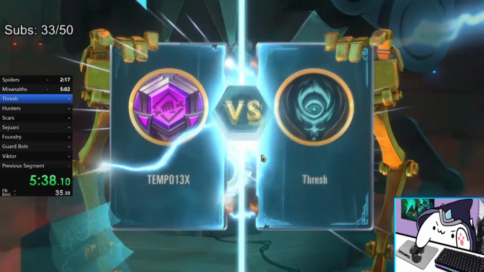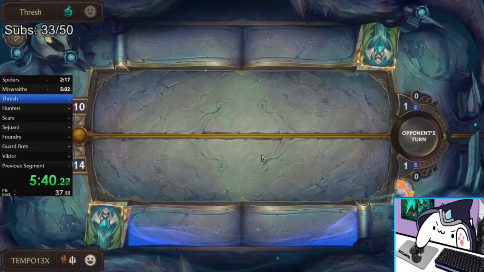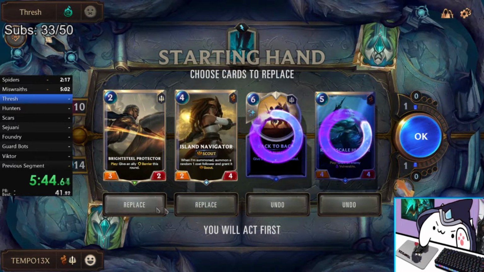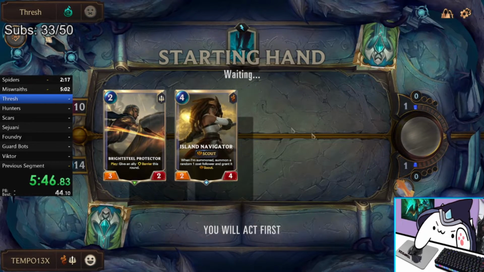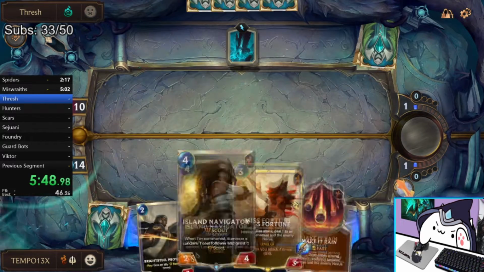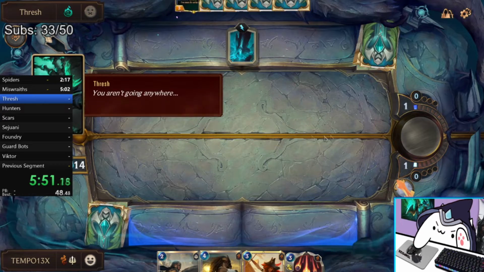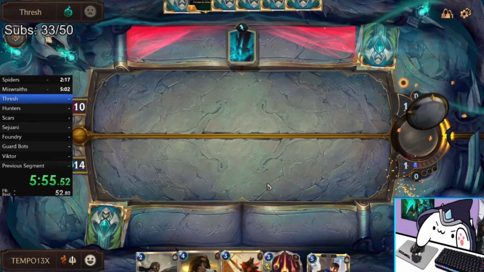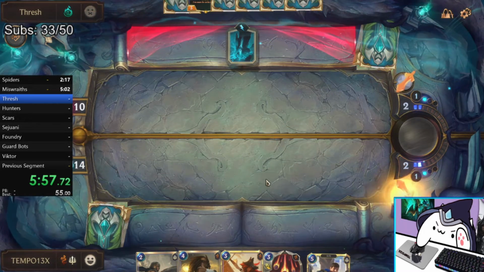Thresh can either be a really fast boss or a really slow one from what I've seen. If you can get it on the fast side, then you save a bunch of time later. So quickly get rid of those things, trying to keep my early game. You aren't going anywhere. Yeah, click that, get out of the way. The bosses want to talk to you for some reason. It's really annoying. Yeah, click the box, make them go away.